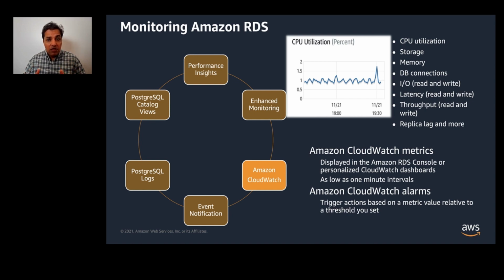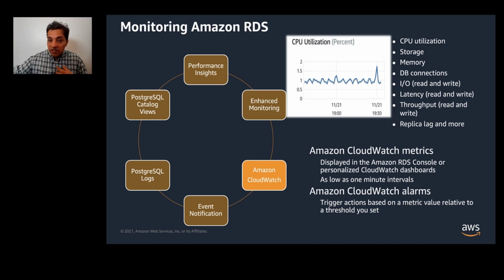The key difference between Amazon CloudWatch and Enhanced Monitoring or PI is that CloudWatch collects the metrics on the hypervisor level, while Enhanced Monitoring and PI collect the metrics from the OS kernel. So that's exactly similar to how it would be if you were to run top or vmstat on your EC2 instance.